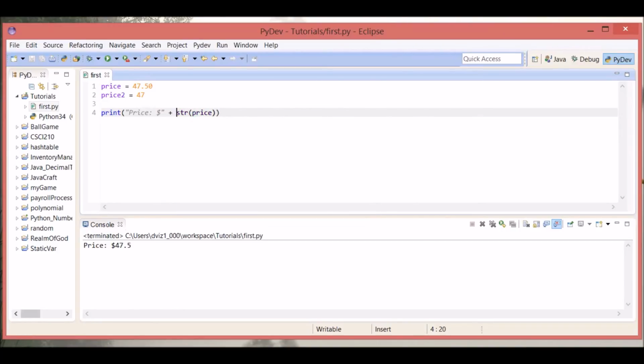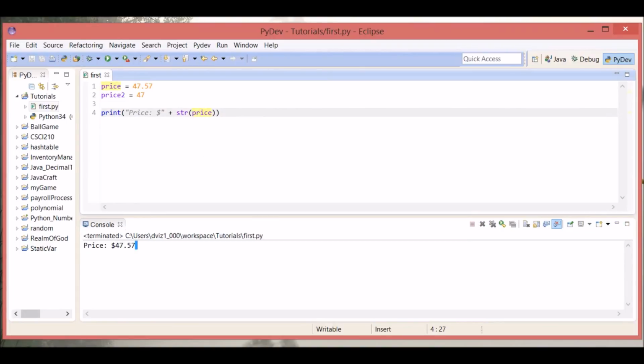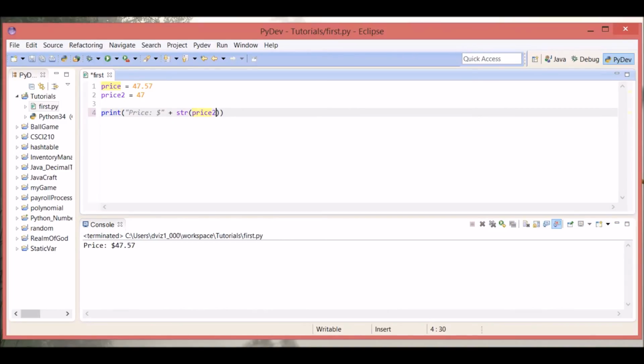But that's pretty standard to where even in Java, if you have a 0 at the end, more than often it's going to cut it off, because it's saying, hey, there's nothing there, why do I need to store it? And you save memory and just store 47.50. But if we put a 7 here, then it knows that there's actually a value there, and it's going to print it out. And if we do the same for price 2, that keeps the decimal. That's basically what we're focused on, that it keeps the decimal. And if we put price 2, you'll notice that it's just this value. So float is very useful.